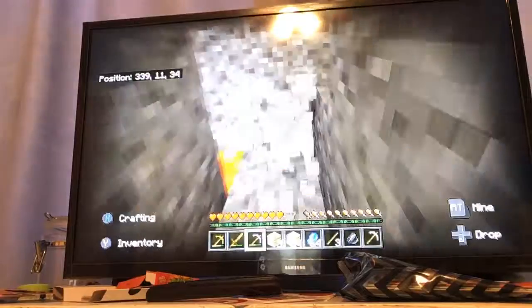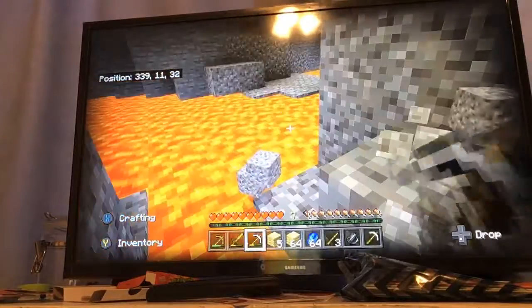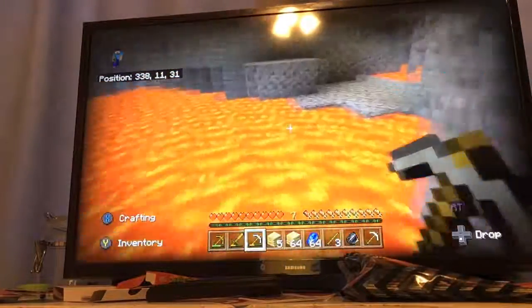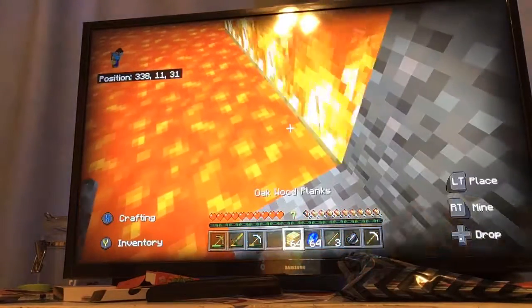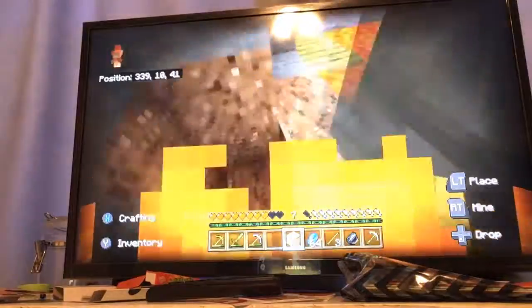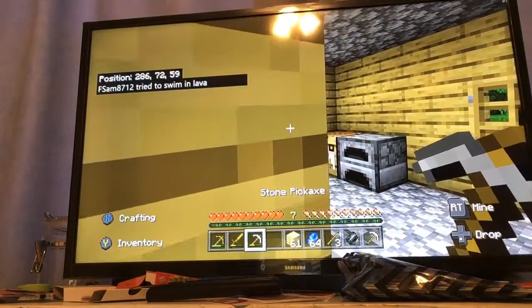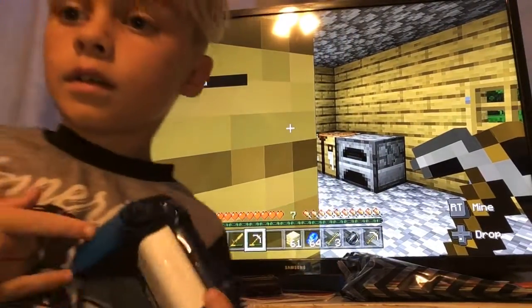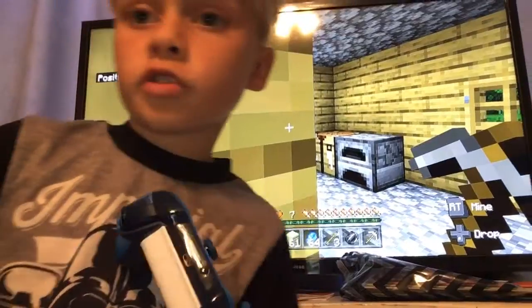You wanna see this? Is there like only gravel here? Oh, I wish this gravel was easy. Where's water? Where's water? Where's water? I jumped into lava on purpose. Bye guys, hope you enjoyed this video, and yeah, bye. Oh wait, I'll get a lot of cobblestone off camera. Bye.